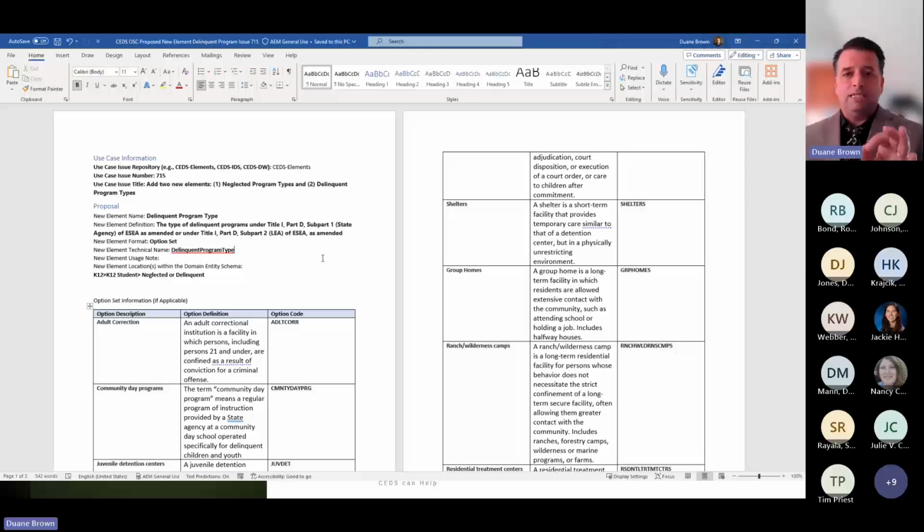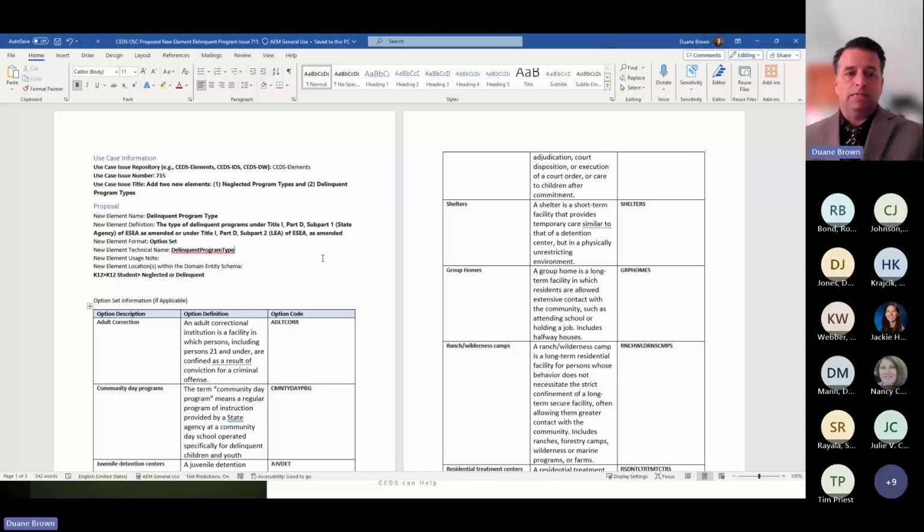We have CEDS naming conventions that we're going to talk about in the next work group session or the next OSC training, and those naming conventions have to be followed. So sometimes we have to rename the element. Sometimes they don't provide a definition or it's just a short definition and we need something a little more clear from a CEDS perspective. So you either have to provide a definition or add to it. But ideally, sticking as close as we can to that is best.